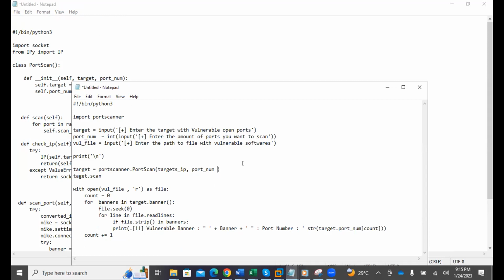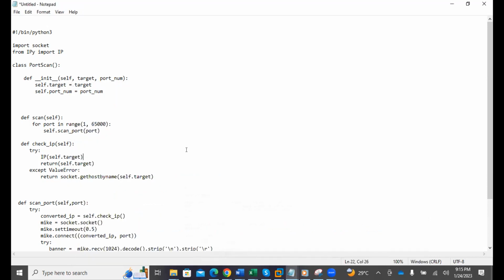Oh, sir, now my question again is, the port number we are giving here is not the iteration we are getting from the script we converted to class, because it seems as if we have already defined the number of ports, which is in the range where we have for ports in range this. That is what I just told you, that what is controlling the amount of ports you scan is this particular stuff. Then what's the function of port_number?